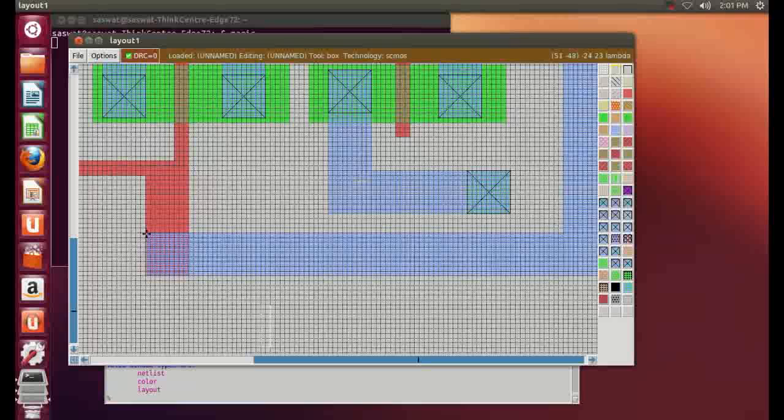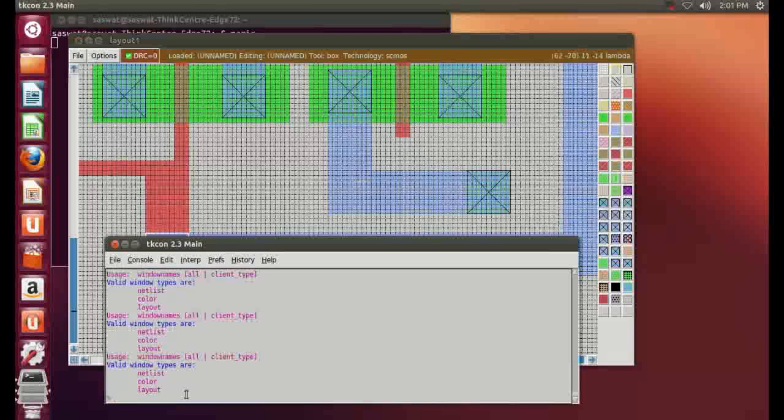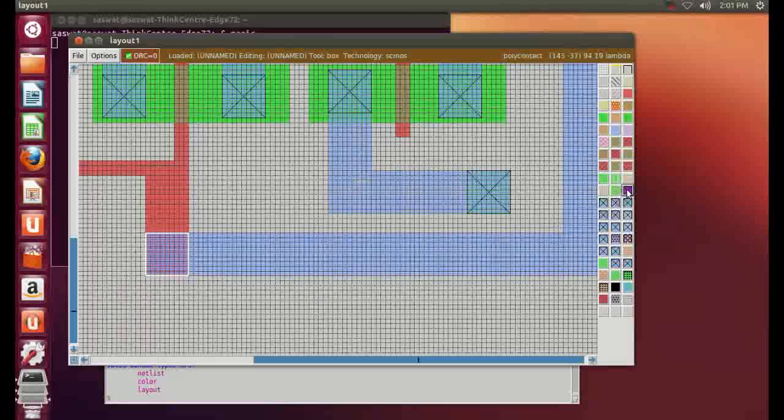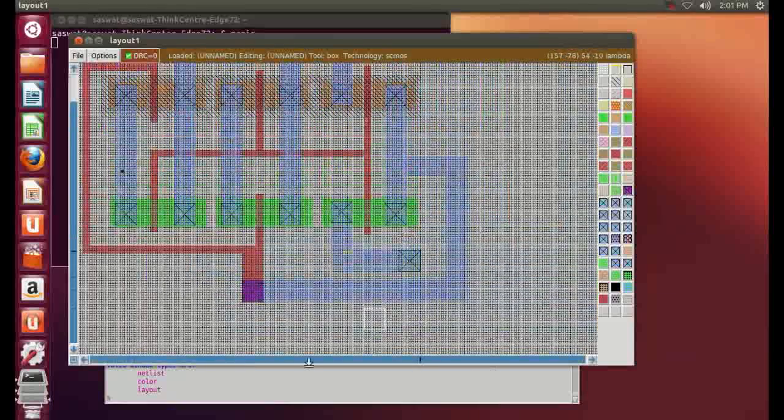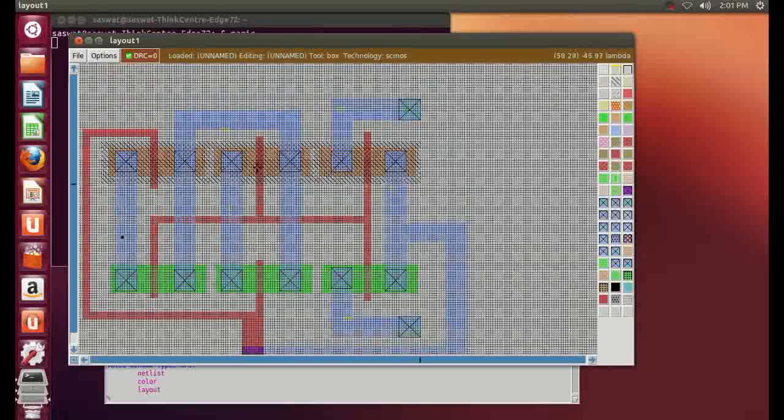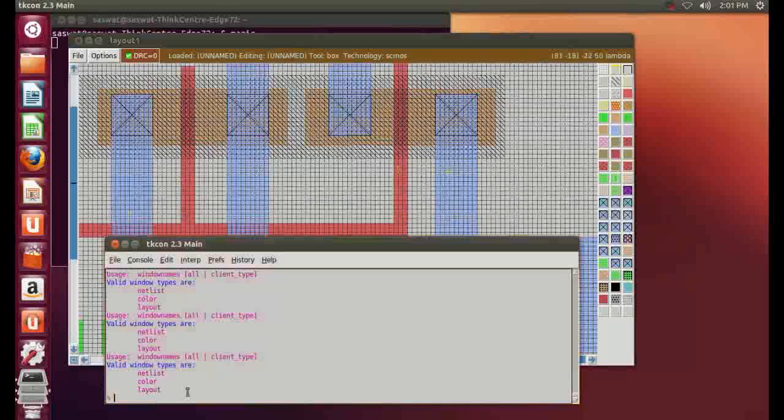Okay, now since this polysilicon and metal are connected, select the area and then place a contact. So we'll place a contact from here. This is the poly contact, middle click on poly contact. So now this is also connected. We have labeled all the inputs and outputs.